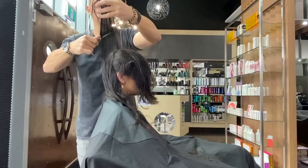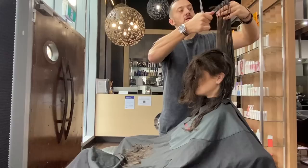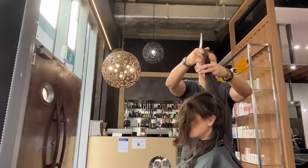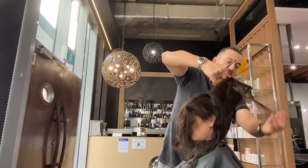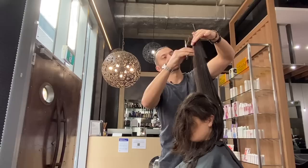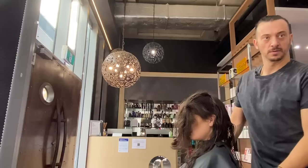And now we need to turn Sam the other way because again, we want to cut away from the head. And we over direct that, that's our guideline. Let me just adjust that camera because you guys can't see. Just chin forward just a little bit, perfect. So we're going to project it out. And if the hair falls out underneath, that's fine, because we really don't want to, as I said, remove any weight out of the end. So we'll see that drop in a second. There the back goes. There's our guideline here. Easy enough. And you see that shape there in the back.